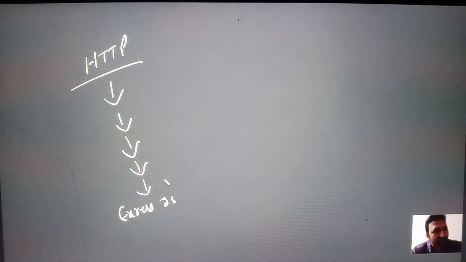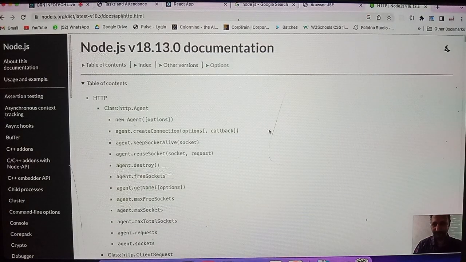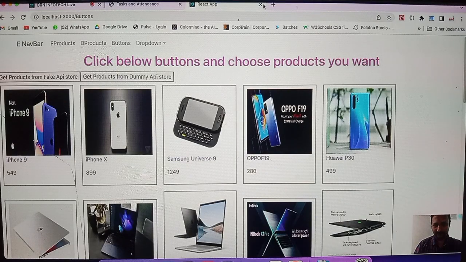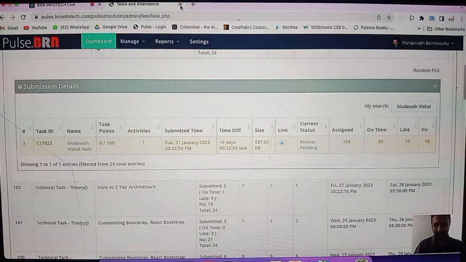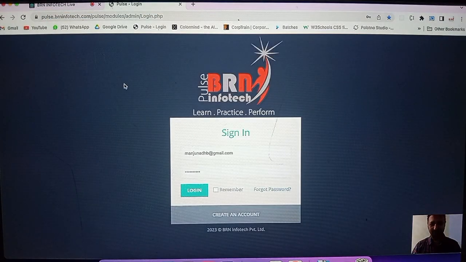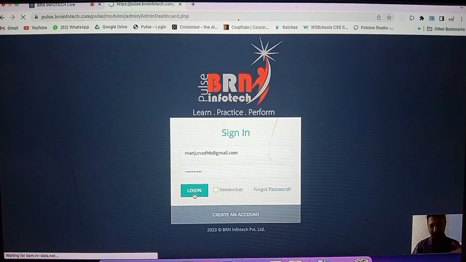Okay, clear? So there is no practical task. I want you to try this theory, just do some research on it. This is just an introduction to Node.js. We'll go in depth step by step.